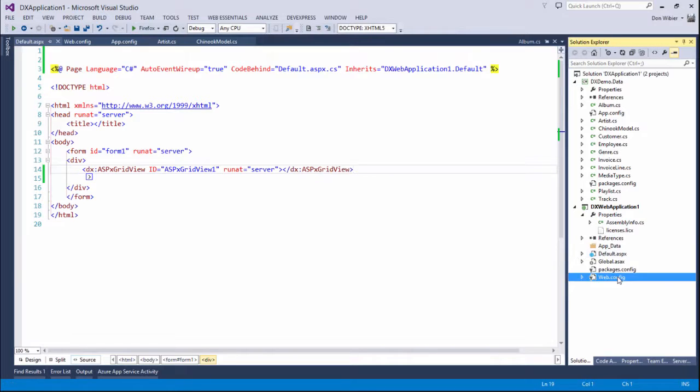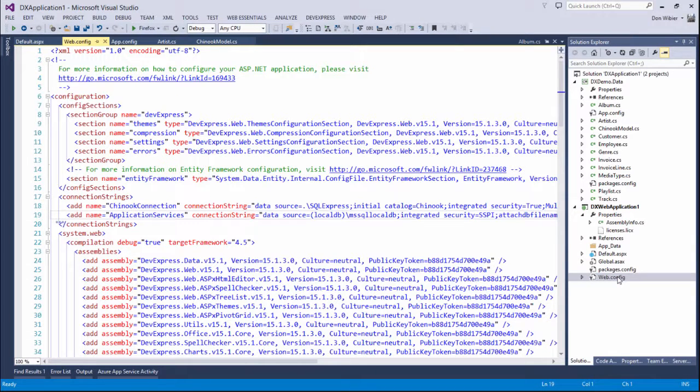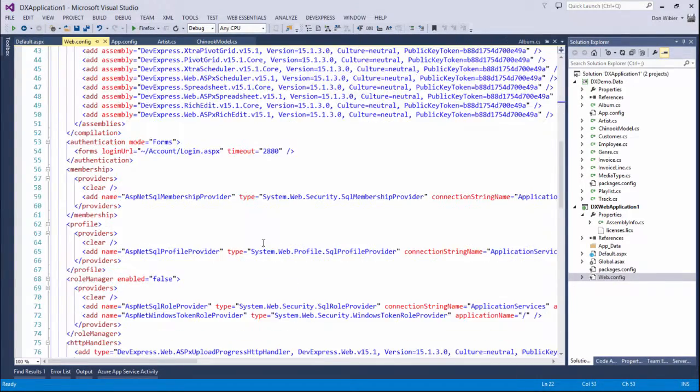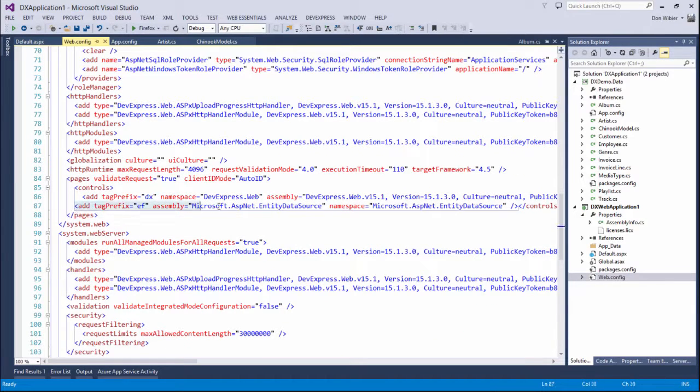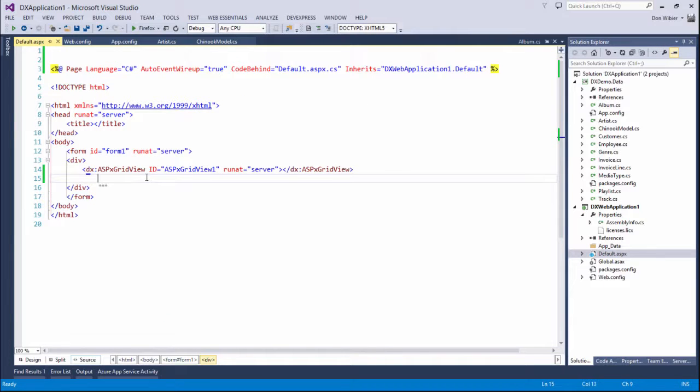If I go to the web.config, you just saw it actually, that the web.config had been changed. And what the package installer actually did is it added one line, which is this one. So we can make use of this control by tag prefixing EF. And what that means is, if I switch over to the markup and I go to this place, I can just say EF and it will show up. And this one is the one that we want to be using. I'll call it just EntityDataSource1. Give it a runat server.